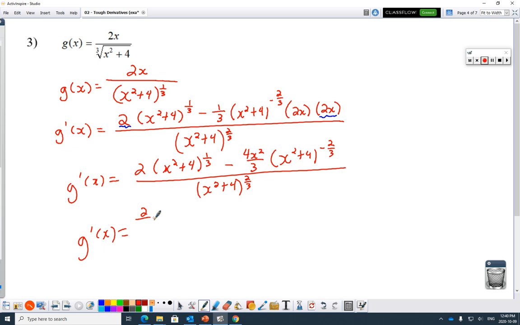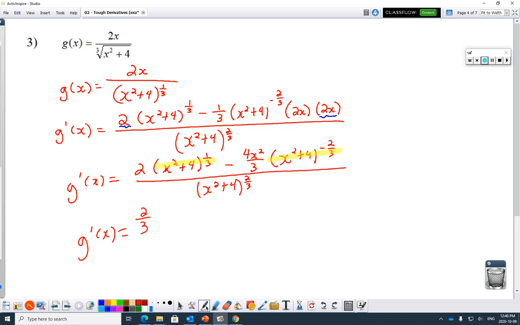I'm going to factor out this 3 out of the denominator. Then I've got a decision to make. And I hope I set it up just right because I keep repeating it again and again. I've got x squared plus 4 in both terms, which I'd like to common factor out. What should I take out? Should I take out 1/3 or negative 2/3? How did we make this decision before? We went lower. It's this one that you take out. And in a second, you're going to see why.